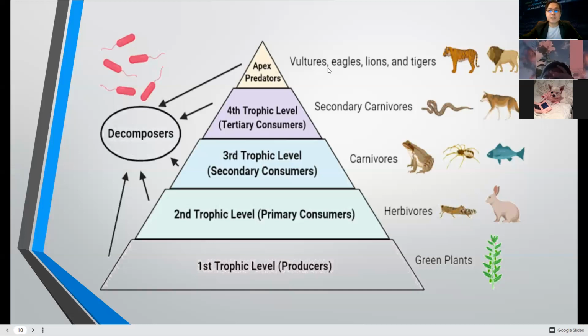Afterwards, if they die, because they are in the fourth trophic level, the tertiary consumers, they will return back to soil by the process of decomposition. They need to return the energy, the nutrients, the vitamins that are present in their body or in every organism's body. And the cycle repeats again and again. But if you look at it, as it rises up, the energy becomes less and less. Questions so far?